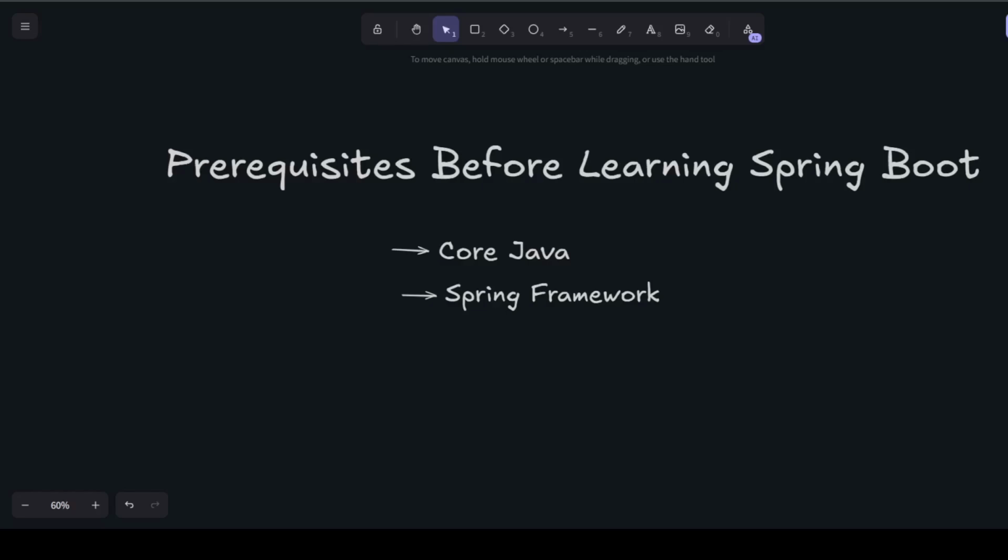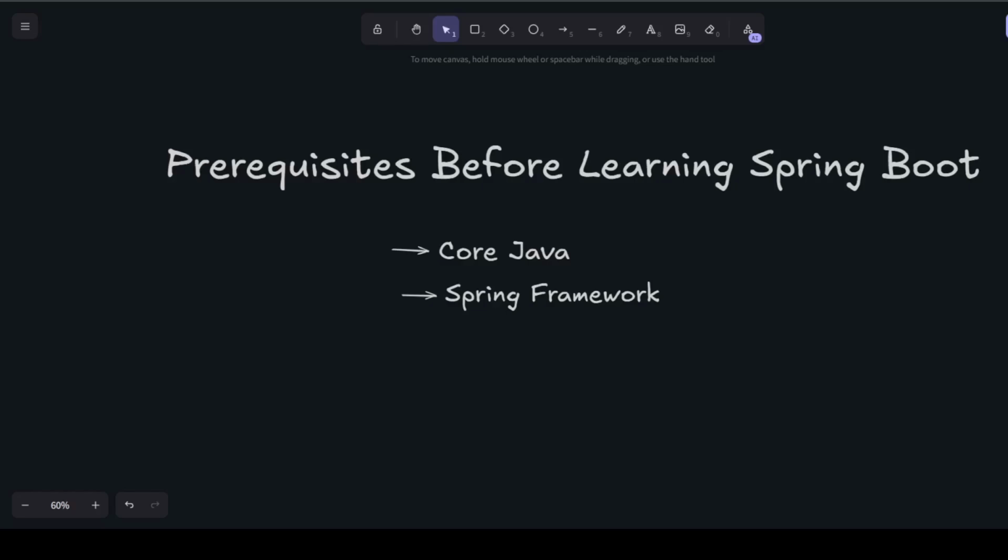Prerequisites. Before we dive into Spring Boot, it's important to discuss what you need to know beforehand. Learning Spring Boot is much easier if you already have a solid foundation in core Java and the Spring framework. To work with Spring Boot, you need to be comfortable with core Java concepts.